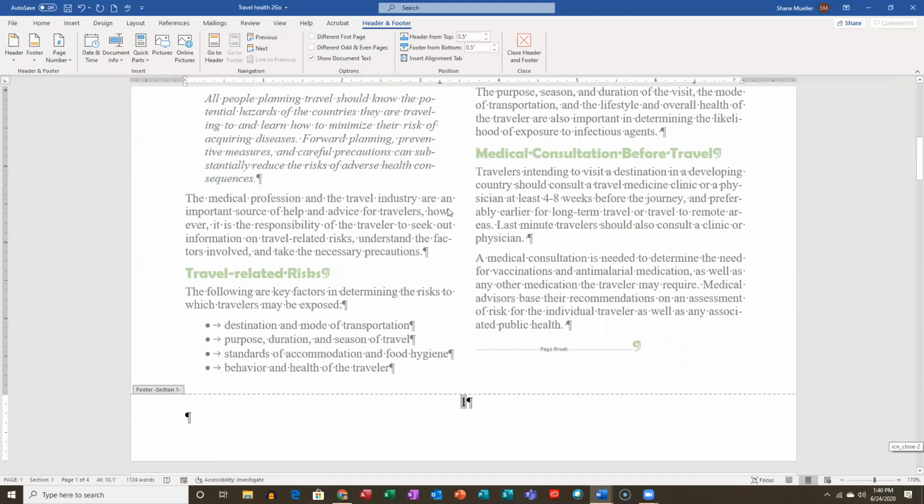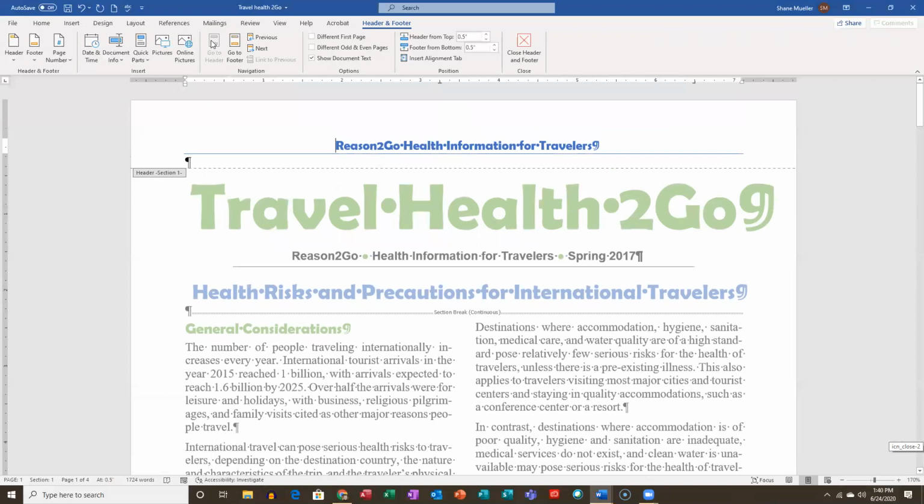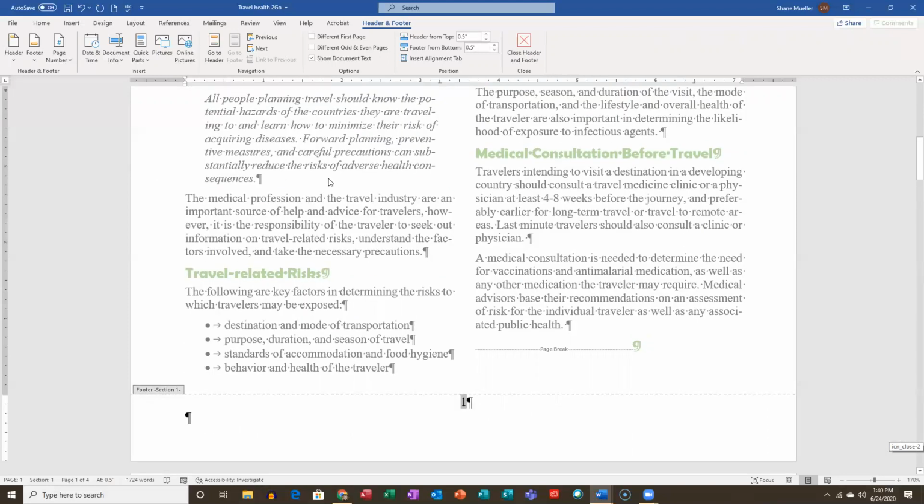Just right here. Click on go to footer. But I feel that I can't because it's grayed out. Yeah, it's gray. If it's gray, then it means you're already in your footer. Oh, okay. So if you click go to header, you can go to the header. When you're in the header, you can use this to navigate between the headers and footers. All right. Yeah, I got it.